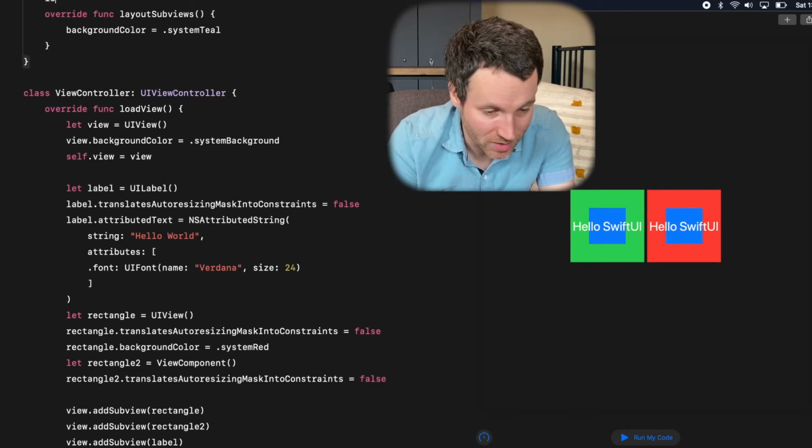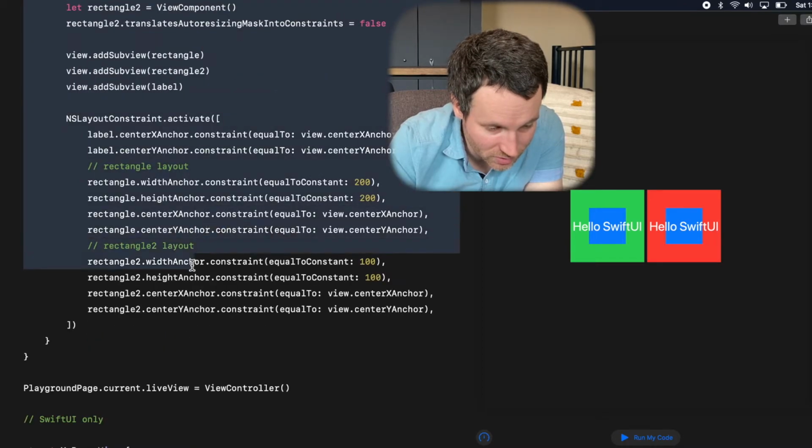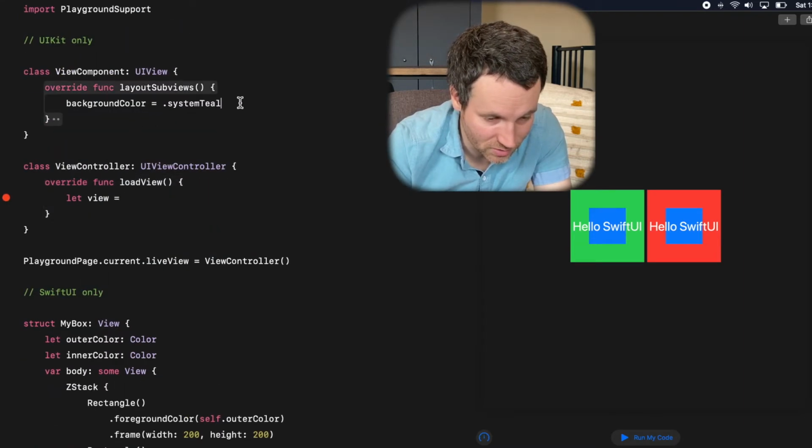So I would want to make an adjustment here to take all of this stuff. Even the view here, let's take all of this and move it inside here.